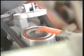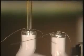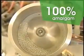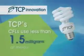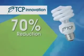Mercury is necessary for a CFL to operate. It is the mercury that is quickly heated and vaporized in the glass tube. The mercury excites the phosphors, causing them to glow and give light. TCP was the first manufacturer using 100% amalgam, a small pill which is a solid-state form of mercury and other elements. Amalgam is much easier and more accurate to dose. TCP's CFLs use less than 1.5 milligrams of mercury — a 70% reduction below the ENERGY STAR mandate of 5 milligrams. The CFLs are loaded onto a rotating machine and automatically tested for quality. This stage also confirms that the filament is not attached to the inside of the glass.